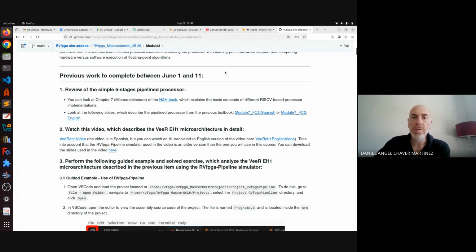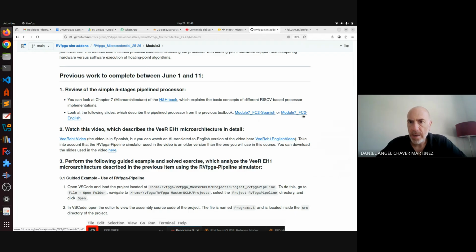And again, probably most of you don't need to review a simple processor, but in case you need to, you can use any of these books or also the materials from this course that we teach in our school and which are provided here, both in Spanish and in English.